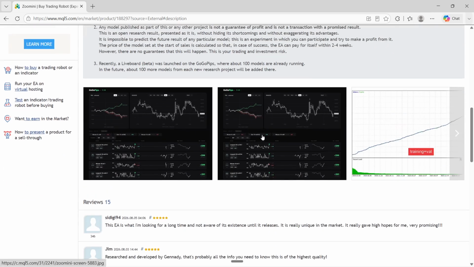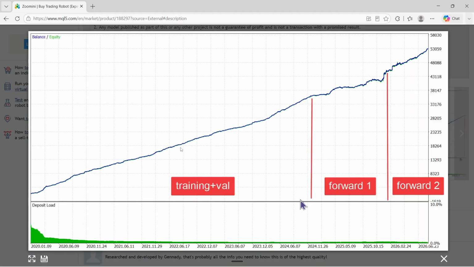So you can see, we also have some screenshots from the developer. You can see how the equity curve looks. Looks pretty decent. Some sharp movement to the upside, even with little periods of volatility here and there. But overall, the trend line looks very clean and it moves sharply, almost like a 45-degree angle line.